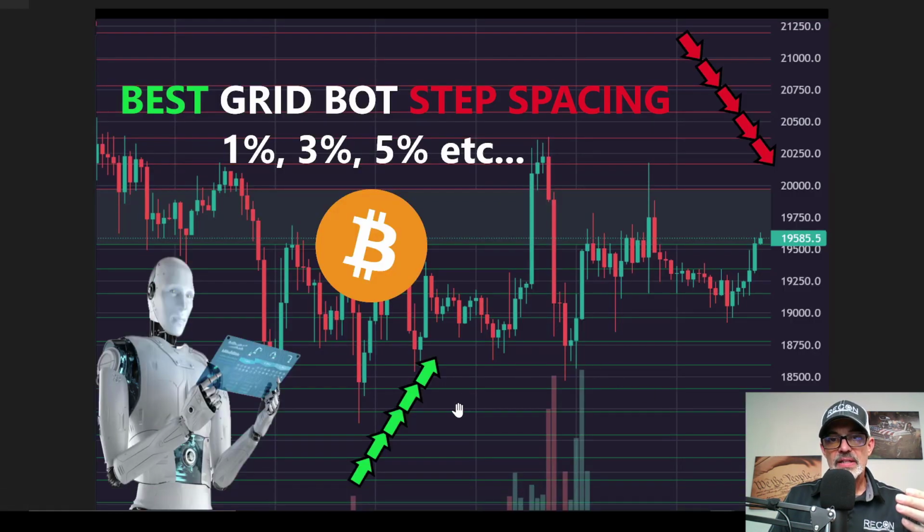And so how that relates to actual grid spacing is if the price is not moving 1% in either direction, your bot will essentially be inactive, and thus maybe a lower percentage would work better. However, if you're seeing big rips and dips like we see right here, again, here is a big wick towards the downside and a big wick towards the upside. That's all high volatility. So maybe a 3% grid space would be more profitable. And so I guess what I'm getting at is there's no one answer or magic percentage.